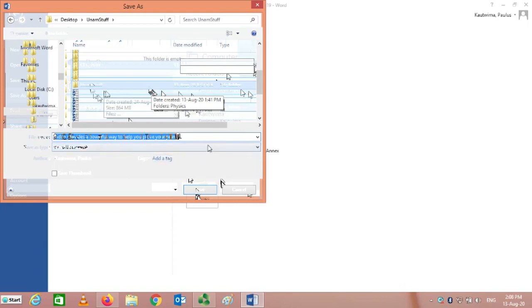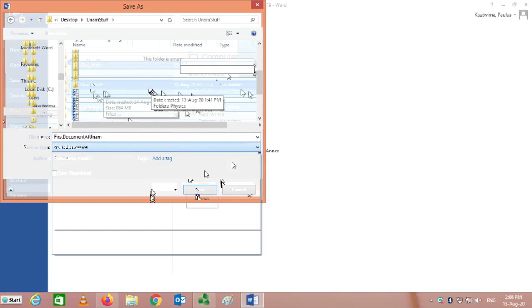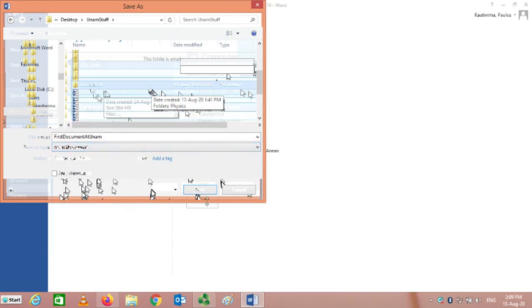Right. Now, the other thing, what do I want to save this document as? Microsoft Word, or do I want to save it as something else? What if I want to save it as a PDF? There are a lot of items that you can use. There are ways of saving documents. PDF is quite important. You must know how to use that. But Microsoft document or Word document is also there. And if you are using old Word, you can actually save it in the 97-2000 version. So I can actually save it in many different ways. But in this case, I'm just going to save it as a Word document. So once I have written everything, I'm going to save it in there. And remember, I'm on the desktop and I'm in Unum Stuff, so I'm going to save it there.